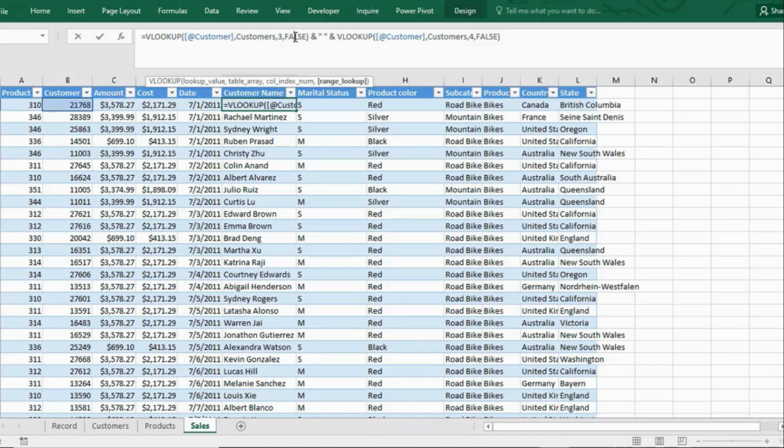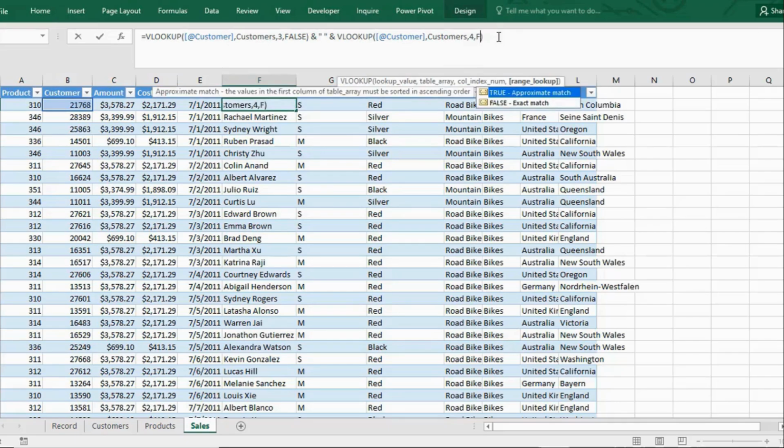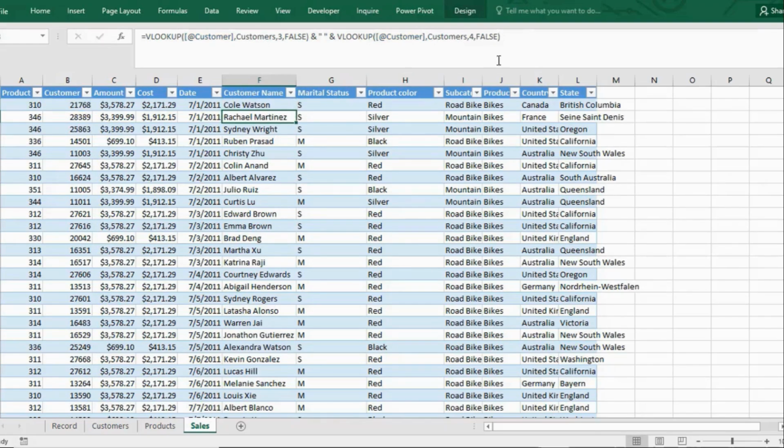So that's why we're using false there. So once that happens, once it goes to the table again, it's going to help us check again and see the last name, and fetch that. Then it's going to concatenate the 2 of them. Now this ampersand sign here is for concatenation. So we're saying get this value for us, then join it to this value as 1 text, which is why you have Cole and Watson.